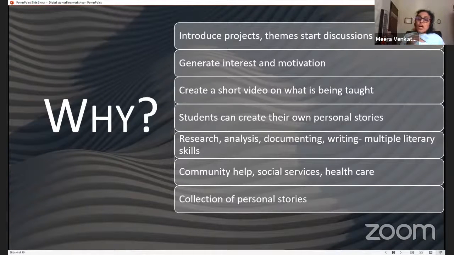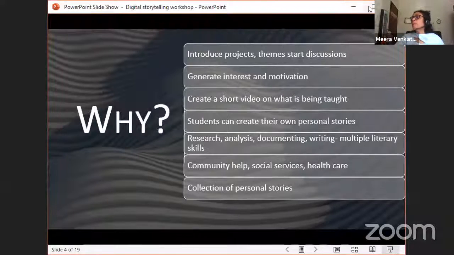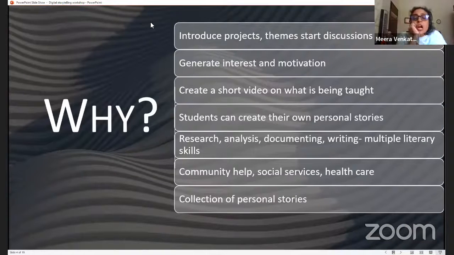Let's say you have a concept that you want to teach. You can create a small video to explain the concept. That is also definitely something that you can do. And then you can use it as a project, to check what the children know about it. You can ask the children to create digital stories as an assignment. They will do a wonderful job, and this is something that is very shareable. So instead of writing pages and pages, you can have your children create a digital story or whatever they want to convey. Then it is definitely useful in research, analysis, in documenting.